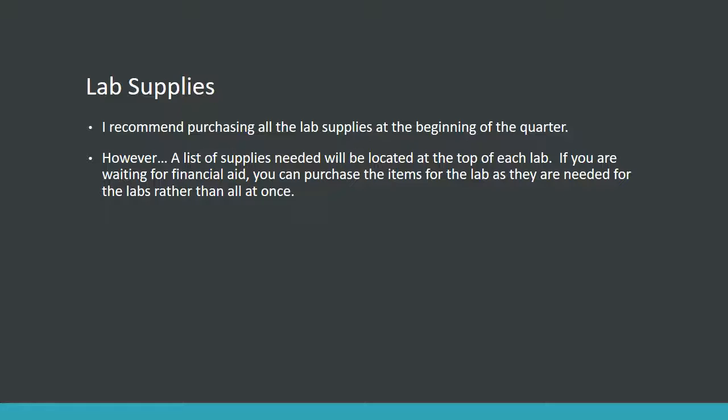And so if you're waiting for financial aid, you could purchase the lab supplies as you go, rather than purchasing them all at once. But keep in mind, if you do that, you really do need to keep on top of what you need each week. So when you go to do your lab, you have what you need.